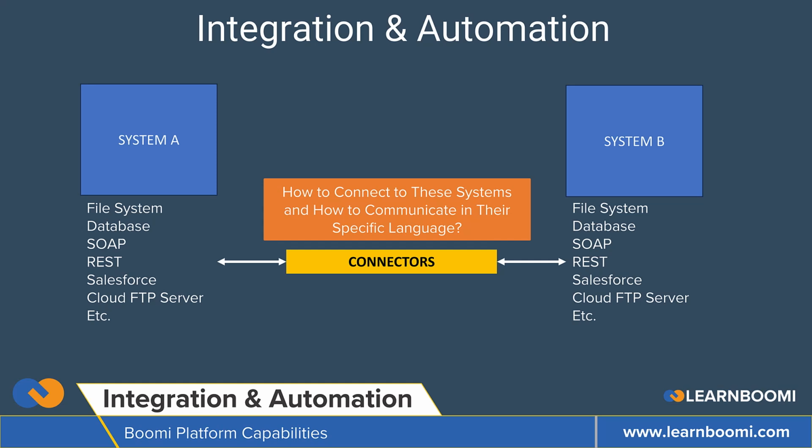First is connectivity. They handle the actual connection setup like URLs, ports, credentials, tokens, certificates, and so on. Second, it helps with communication. They know the system's communication style, for example, what headers are needed, how requests should be structured, how responses are returned. It also handles the complexity. They simplify interaction with complex systems. Instead of writing 100 lines of code, you simply configure the connector. So the connector brings this bridge between system A and system B. You only define what data you want to move, not how the protocol works internally.